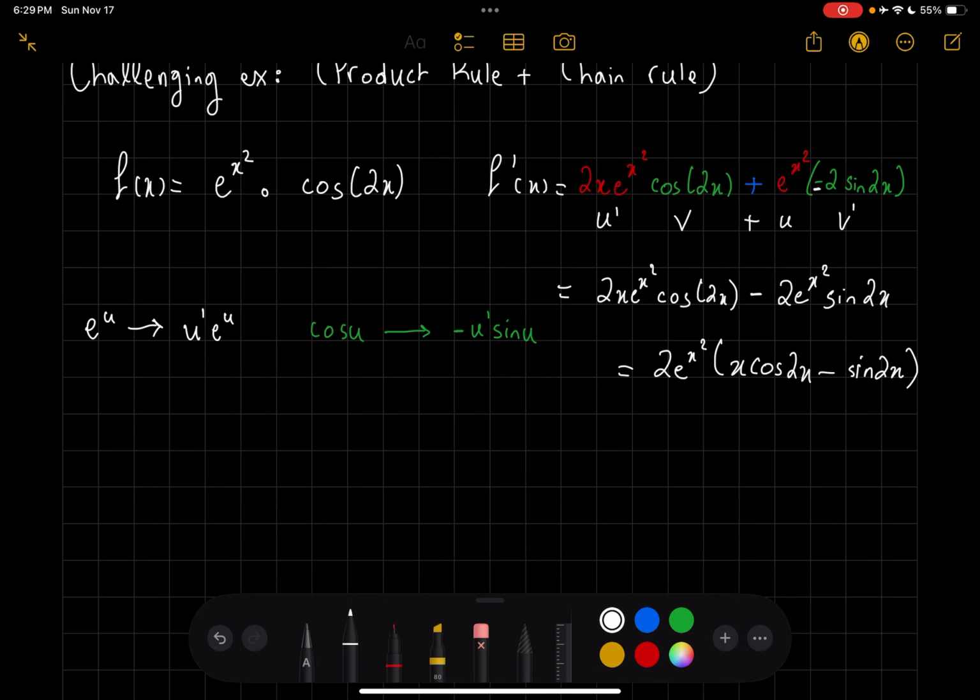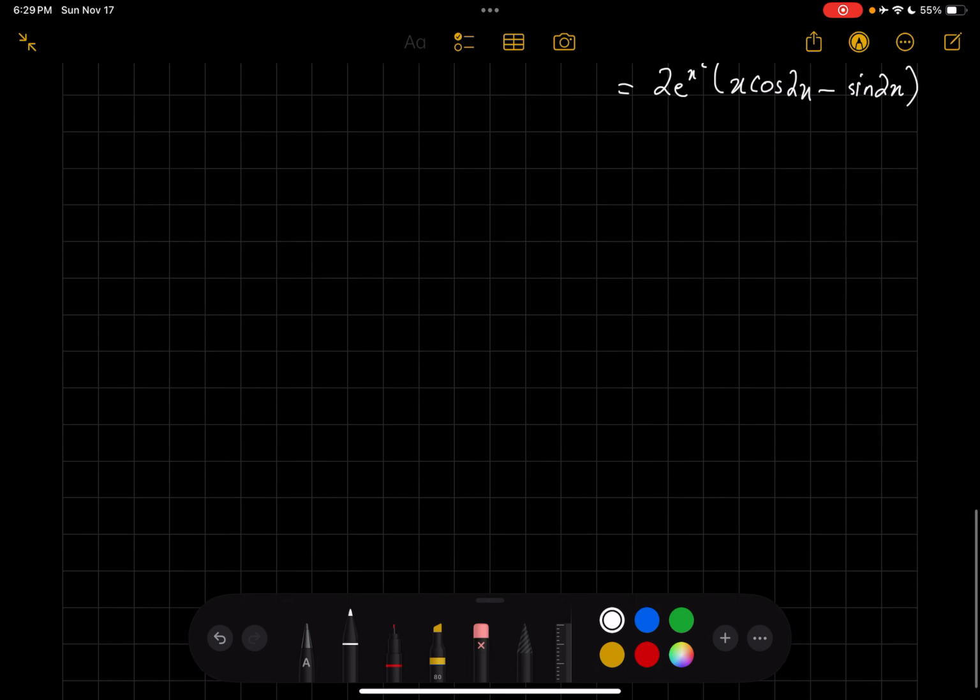Now, this is basically it for product rule. This is literally the most challenging part about product rule, actually having it mixed with another rule. You can also have another mixture between product rule and quotient rule at the same time, and that is going to be a very long derivative. Although, let's keep that for another video. Let's move forward with quotient rule.